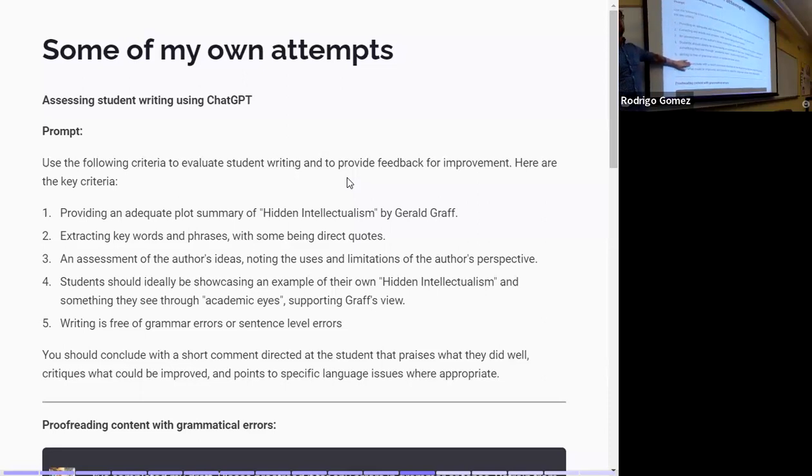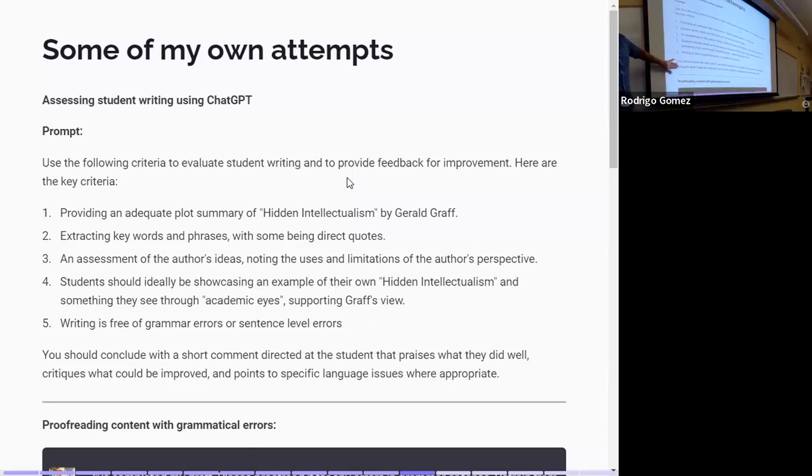Now, I'm not showing that because it is private student work, but just know that you can try this yourself. Copy this, try it with one of your drafts from your class, substitute the text in question. Did they do those things for that text? Right? That's how you would prime it to then run a response. So that was one example. I mean, it's something that I'm still trying out.